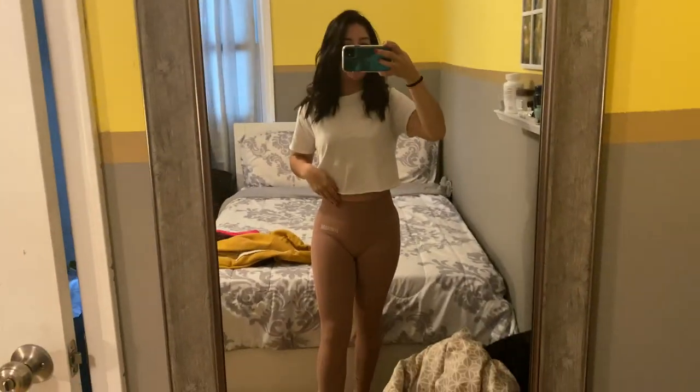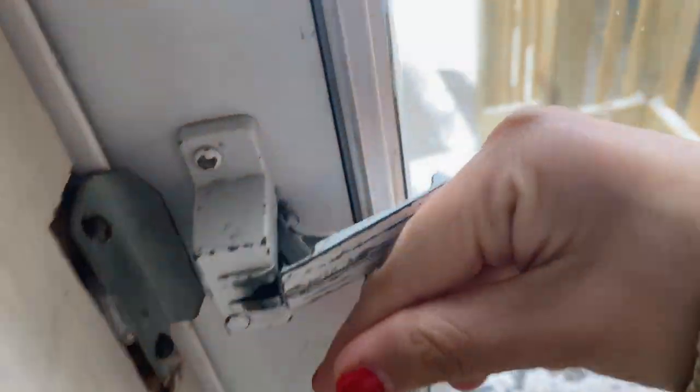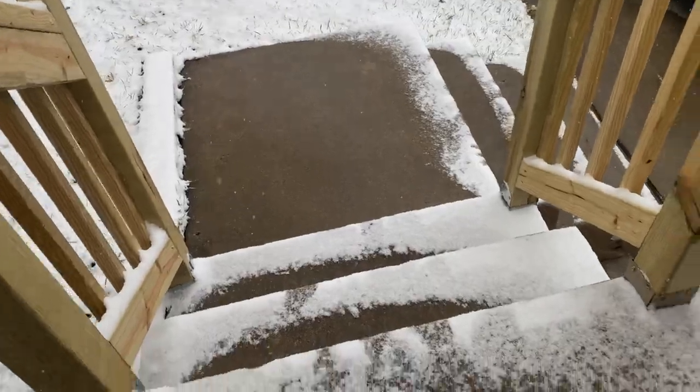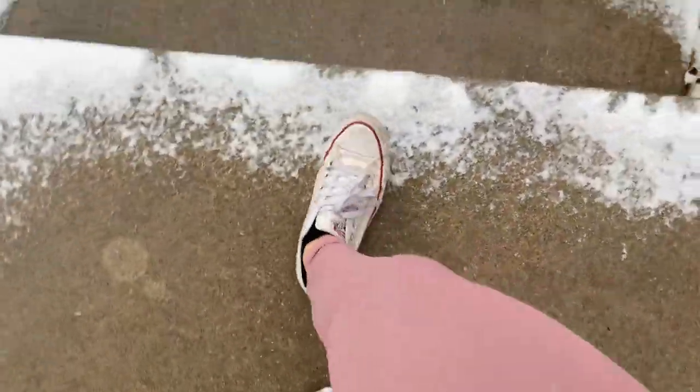Damn, oh damn. So yeah, this is the gym fit for today. Gymshark, as always. And just need to put on some shoes. Almost end of October and it's snowing, but I love it.